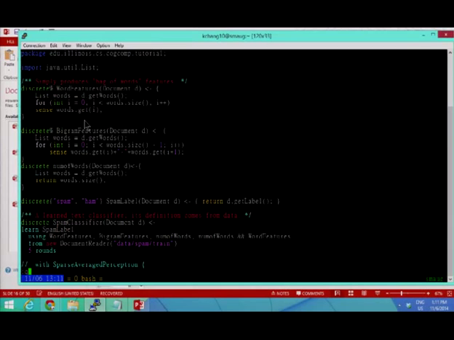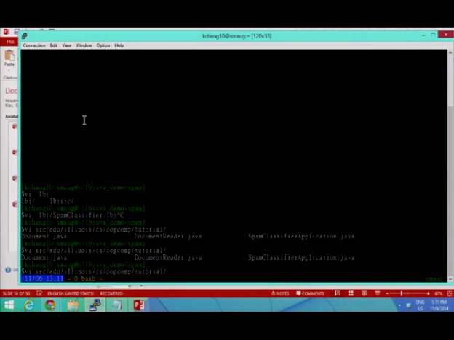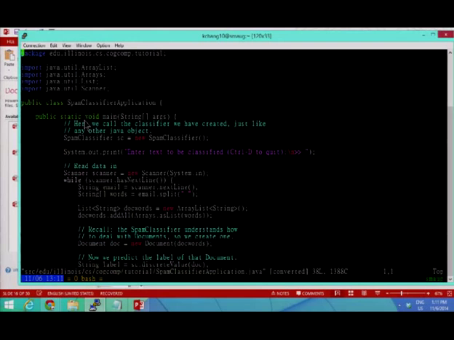Okay, so the last thing I want to talk about is once we have this classifier, how we write an application to use this classifier. So again, this is easy. This is an application that I just showed you, where I can type something and it returns whether it is spam or not. So what we are doing here is that LBJava helps you generate this Java class called SpamClassifier. So the name here is basically the name you put in the LBJava script.